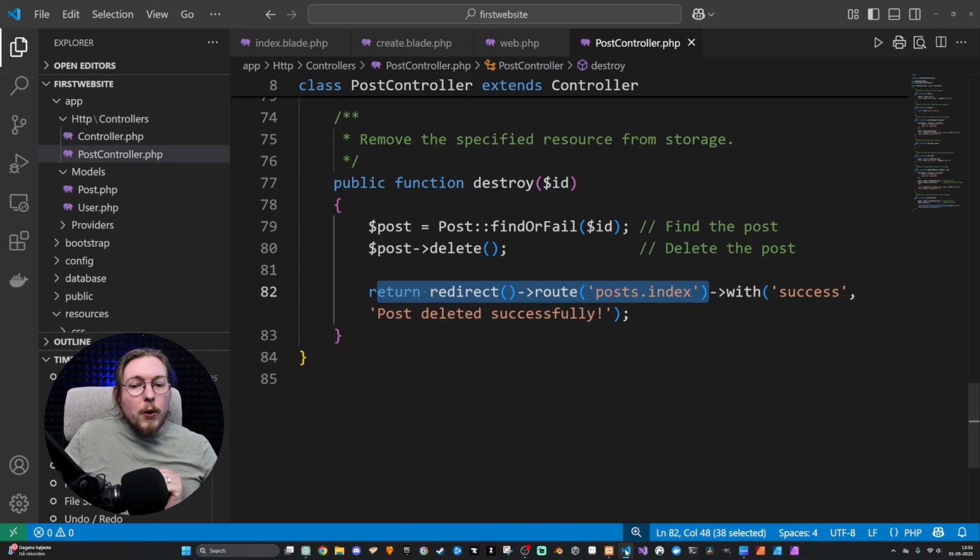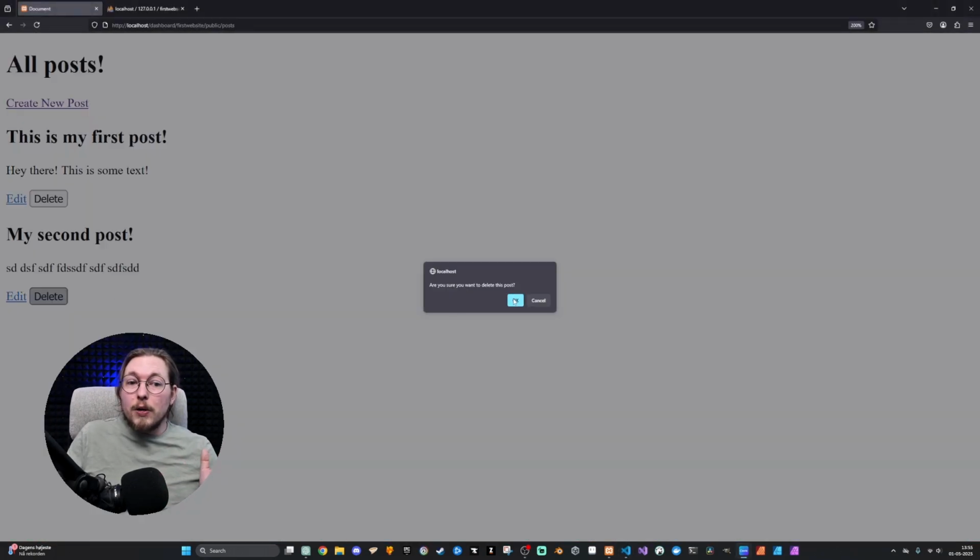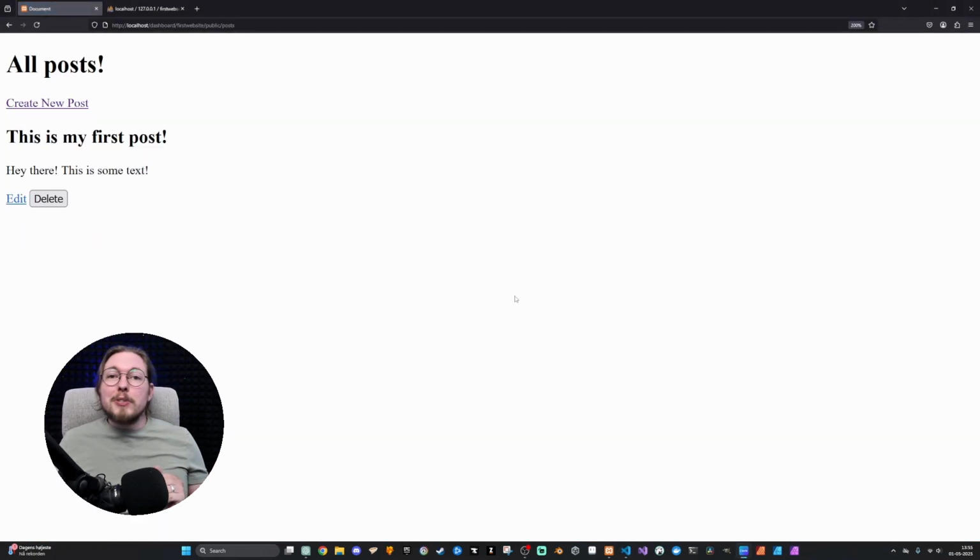So if I go back inside our website and delete one of these posts and I click OK, you're going to notice that the post gets deleted, because it actually worked. You'll notice that we've built quite a few features using our post controller class. We're basically just setting up the visuals right now. All the backend code is there and working. There's nothing that we need to create other than what we created in the previous episode. Now we're just making sure that the user can actually interact with the system.